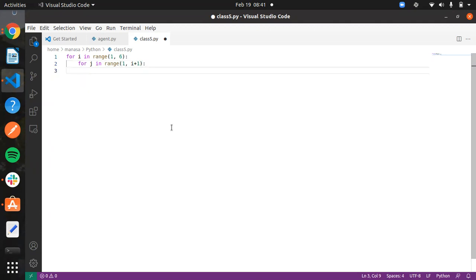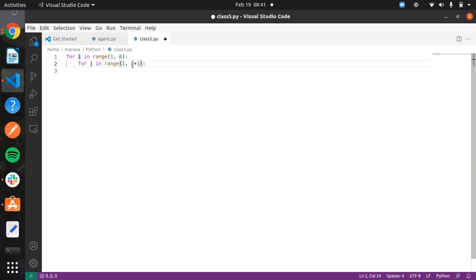So why do we need to do it like that? We need to start from 1. In the first row, what you need to print is 1. If you give end index as 1, it won't print for us, right? If you want 1, then the end index should be 2. If you want 1 comma 2, the end index should be 3.